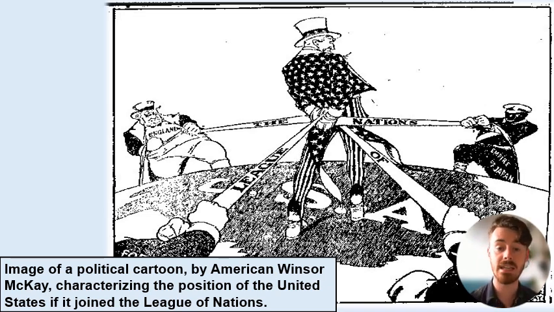I know that the League would ask for armies of other member states or ask for money from member states. So I know that this is the USA feeling like they would be restricted if they had joined the League of Nations. This is saying that the League of Nations is a bad organisation to join because it ties you up by overstretching and demanding things of you.